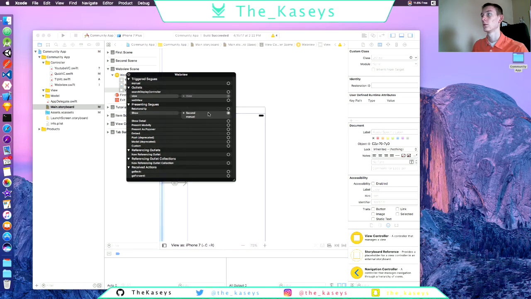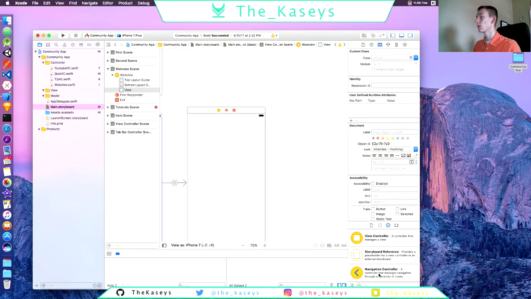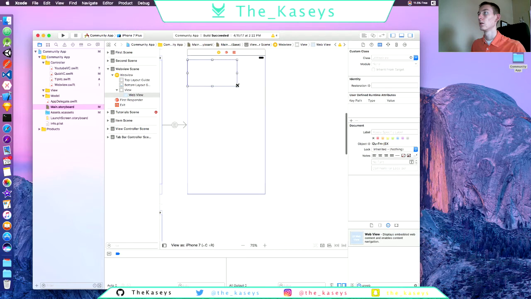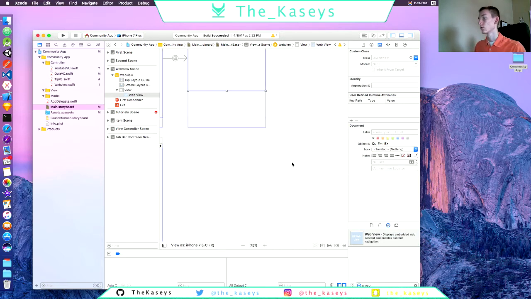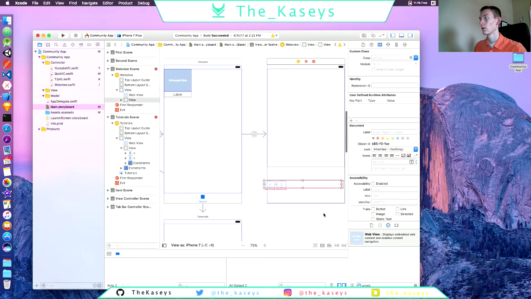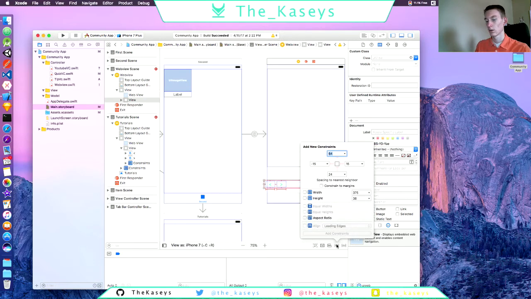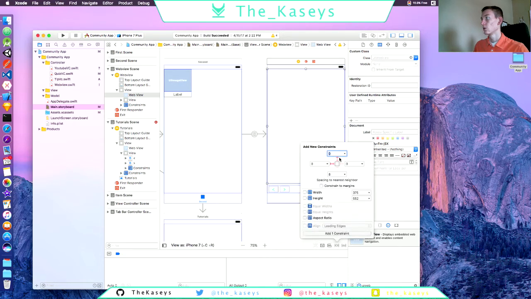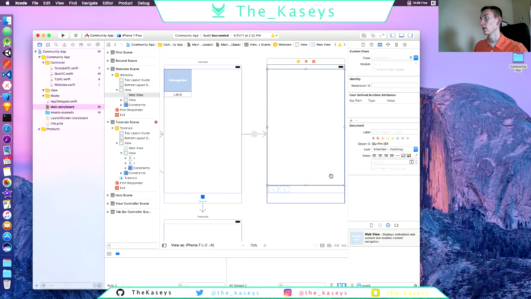Web view. Oh yeah, we gotta drag on UI web view. UI web view. Alrighty. And I'm just going to copy this right here. 0, 0, 0, and then 0 again.